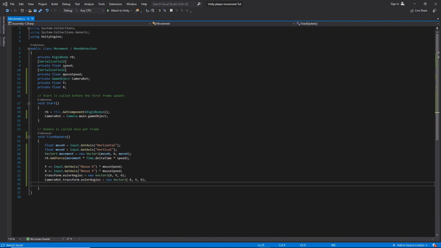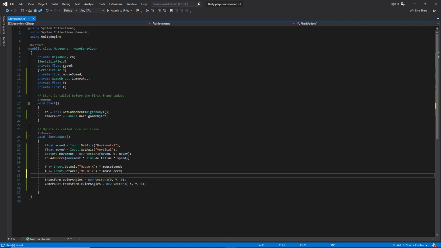All we want to do is add a constraint. So we grab our x-axis and we just say it's equal to Mathf.Clamp, which basically just means we're going to clamp the value. So we're going to clamp that value from -50 to 50. We'll just say they're floats just to make it clear. But yeah, so now this value can only go from -50 to 50. If it goes below -50, it will just stay at -50. If it goes above 50, it will just stay at 50.